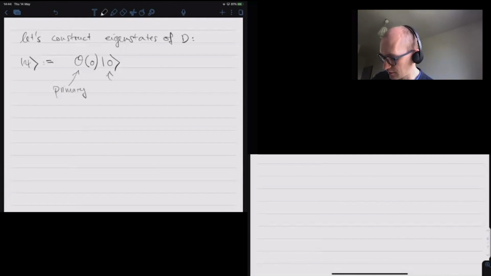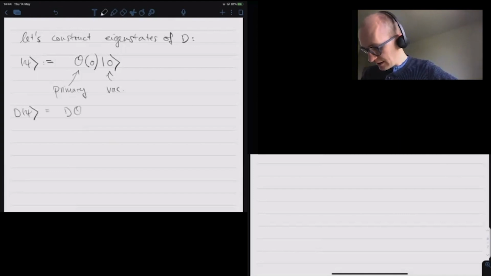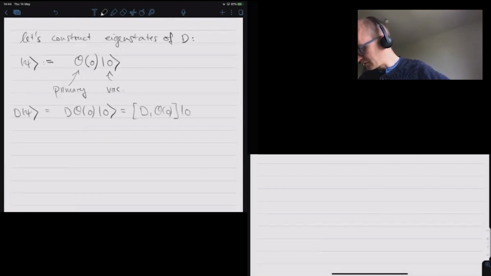And this is our vacuum state, the lowest state if you want. So now what we would like to know is what happens if I ask psi, what is your D eigenvalue? Well, that's of course equal to D acting on O of 0, 0 by definition. And so this I can write as D commuted with O acting on 0, because D annihilates 0.